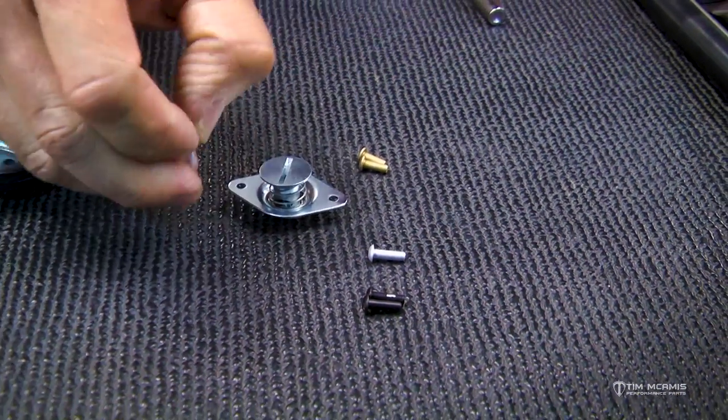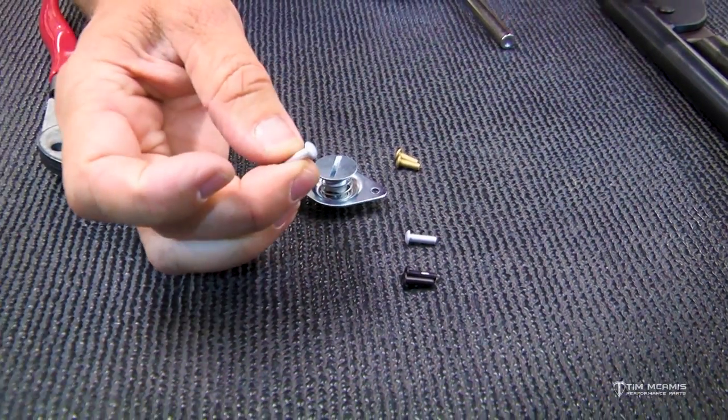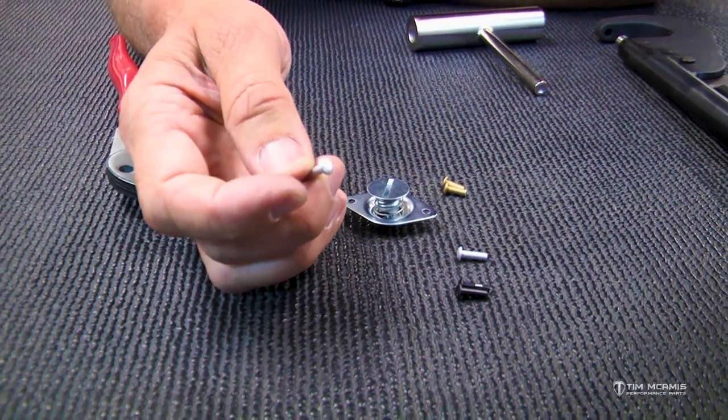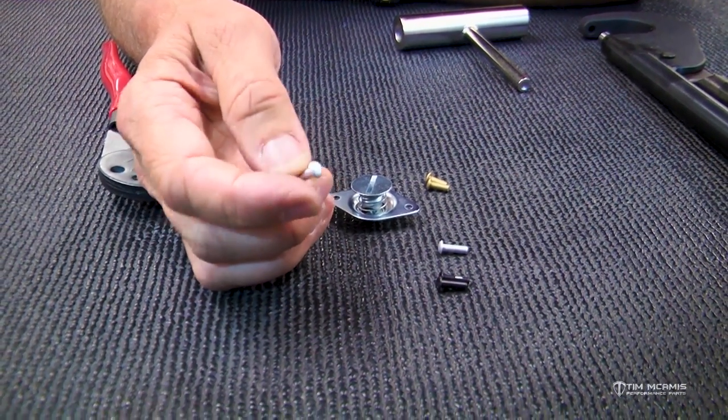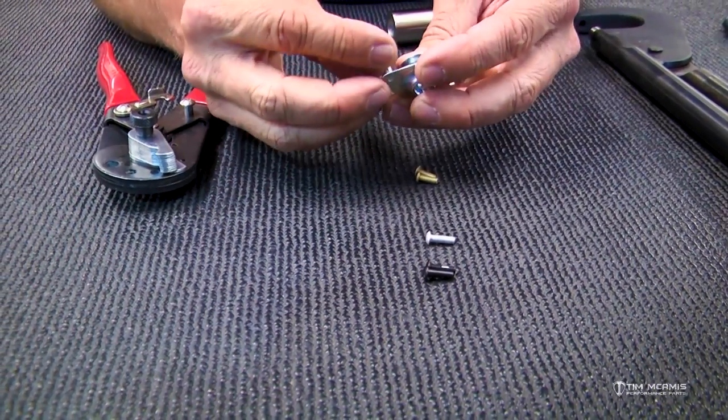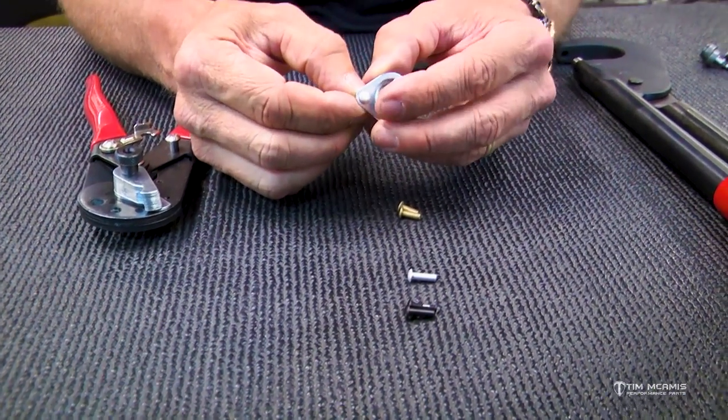So this is an aircraft rivet, and it's a solid button head. Okay, so these come in flat head or button head. We use the button head for all the fasteners. So what we're gonna do is we're gonna use this like this.